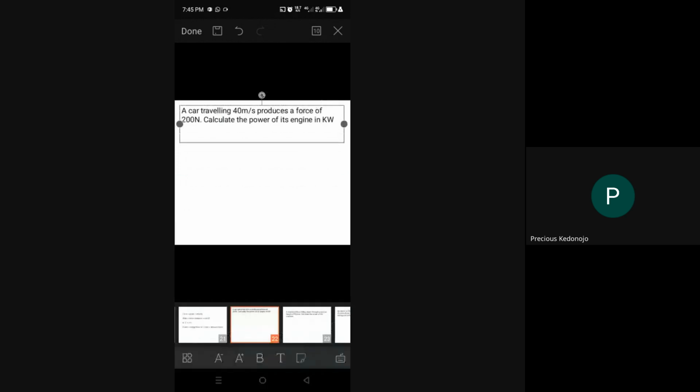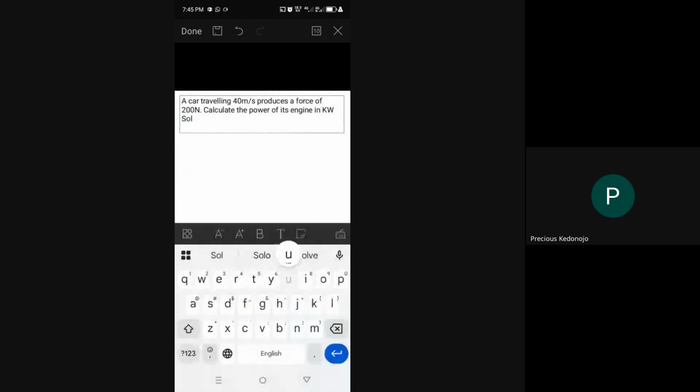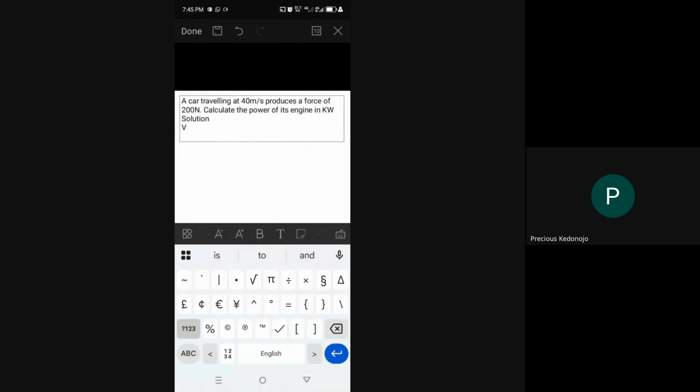I'm going to solve this now. Please pay attention because I will give you similar questions. These are JAMB questions, UTME questions, all these questions that I have here. Okay, so a car traveling at 40 meters per second, that is the velocity. Once you see meters per second, it is velocity. You are supposed to know that by now. Meter per second squared is acceleration. Meters per second is velocity. So you write it down. You have your velocity now.